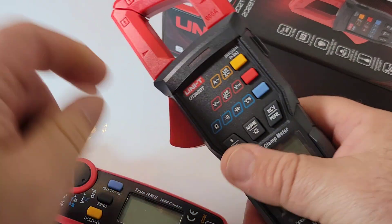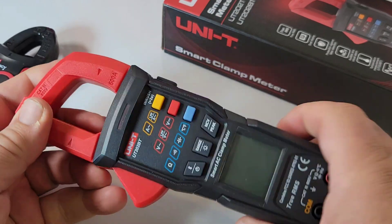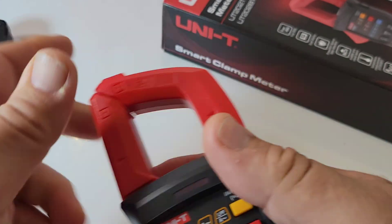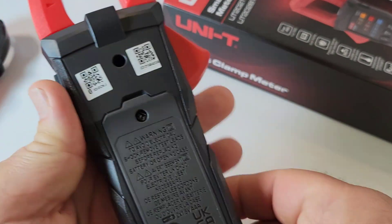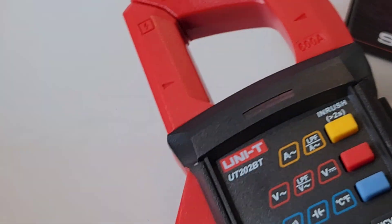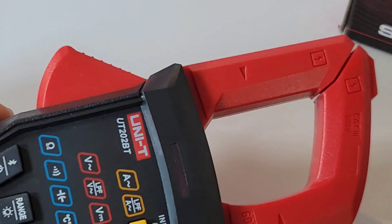The clamp itself is very nice in the hand. It looks huge compared to the little 210E, but it's not - it's a good-sized clamp, actually the perfect size. The jaws themselves are really easy to open and have a nice diameter. Rated up to 600 amps. We have our ETL rating - ETL and Intertech safety ratings. Really great to see. Overall very good quality, nice design, probably a little bit more modern than your standard clamp.